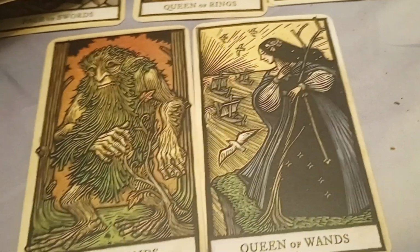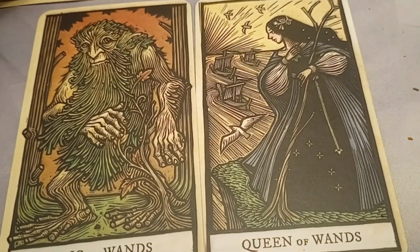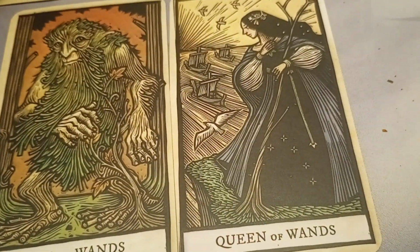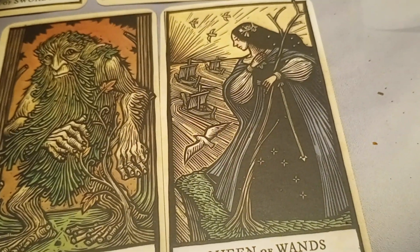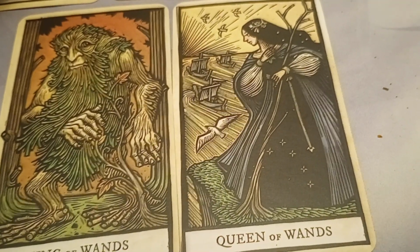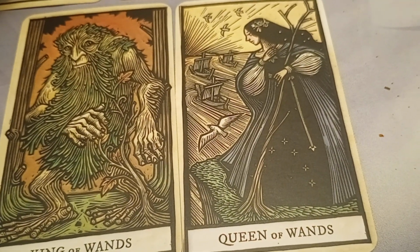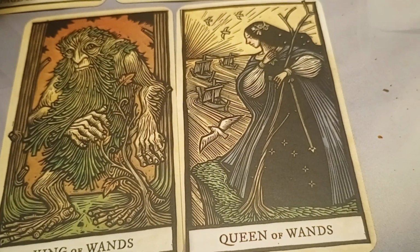Here we go. Treebeard. I'm just going to read it off camera. A shepherd of the trees, Treebeard, aka Fangorn, is a natural-born leader. He understands that patience is the key to success and encourages you to accept the challenge that is being presented to you with determination and the maturity to honor your commitments. You are capable of anything.